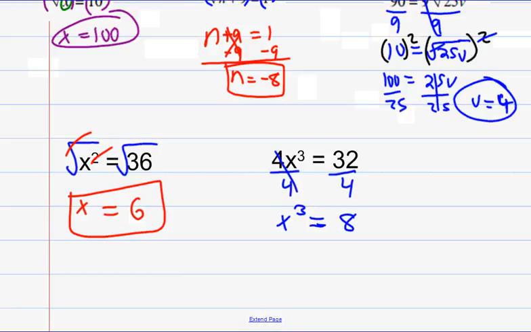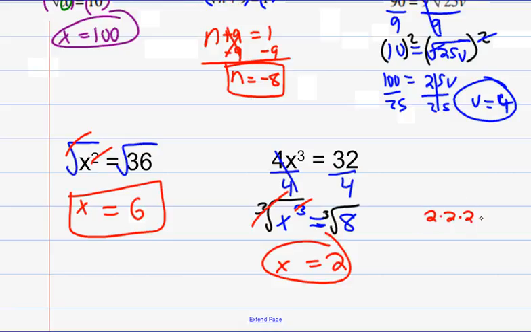And we're going to do the inverse of this power. So the inverse of a power of 3 is a cube root. And I have to do the cube root on the right side as well. And when I simplify, this cancels out with this. So x is alone. And the cube root of 8, so what times itself again gets you to 8? That would be 2. Because 2 times 2 times 2 equals 8.